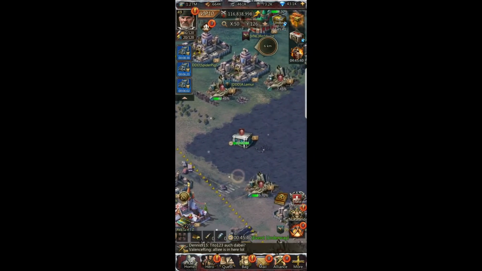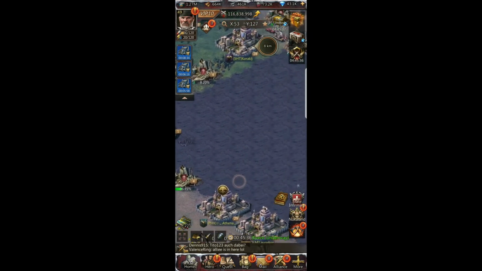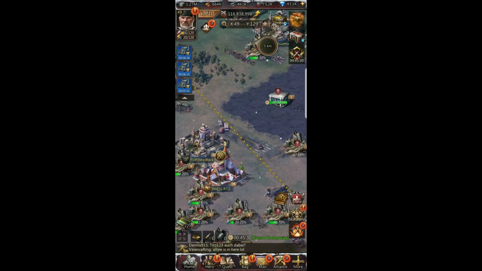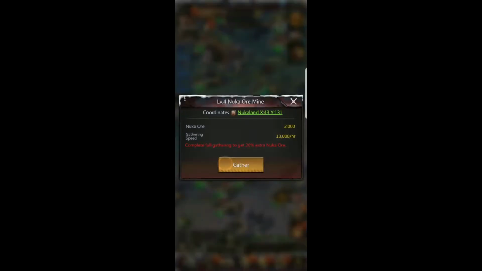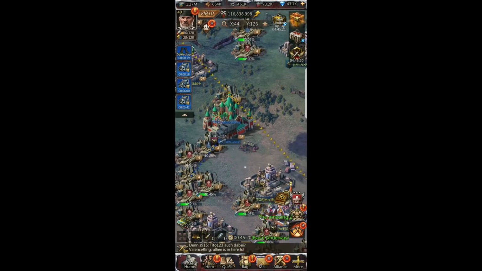Just max gathering. Get the boxes when you can. Don't fight over it too much. You know, the higher level boxes might be worth it to fight over. A lot of these lower might ones, not so much.